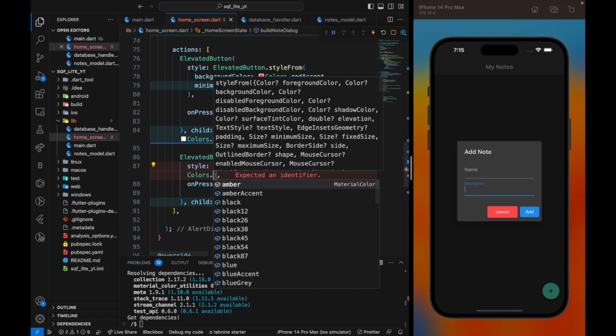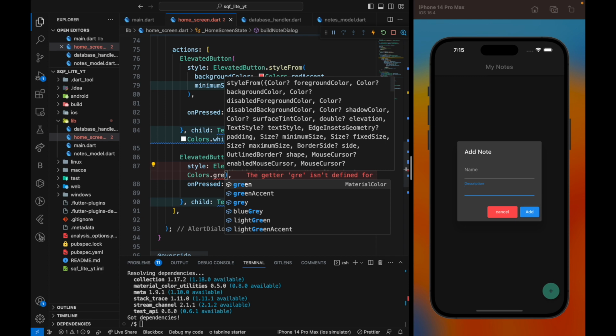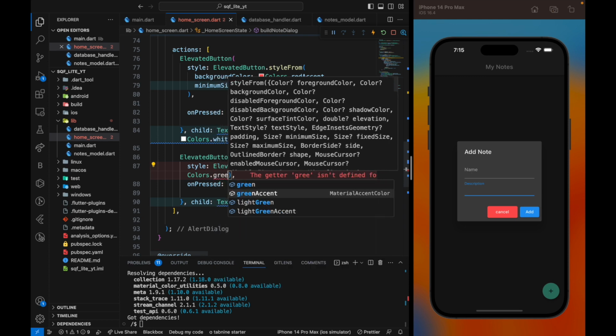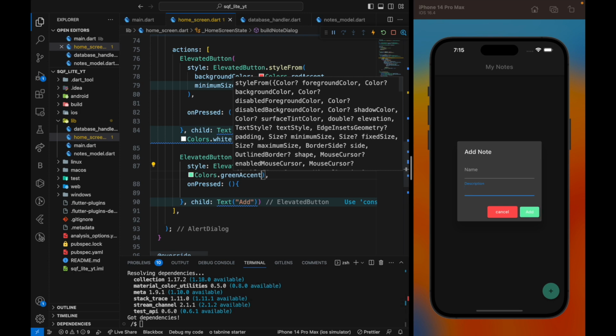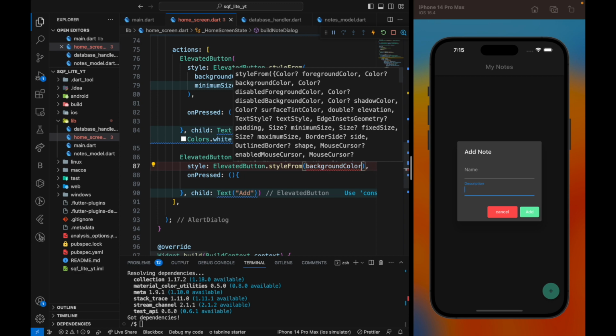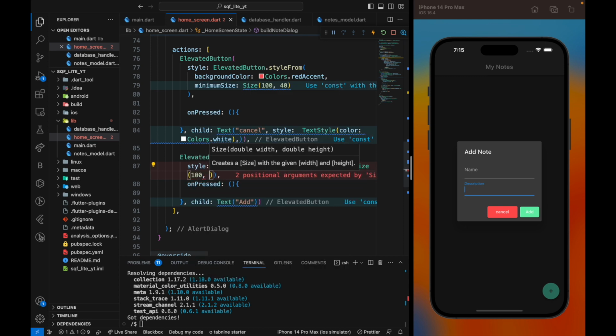I could leave it at blue, but let's go for green accent. No, we'll leave it in blue, so we won't add a background color. We'll just add a minimum size, a size widget, with the same width of 100 and a height of 40.